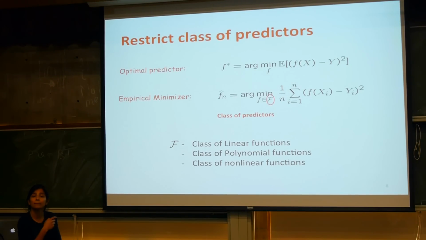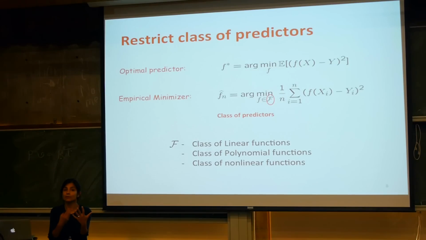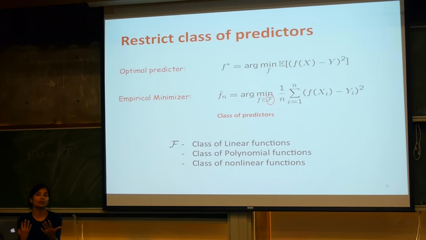Fairly simple. Yeah? What distribution does that expectation use? It's the joint distribution of x and y. So you believe that there's some underlying joint distribution of x and y. Your training data are drawn IID from this, and your test data is also drawn IID, except that you're not revealed the label, you have to predict it for the test point. And that's why you can hope to get a glimpse of what that distribution is based on training data, because training data is drawn IID from it.